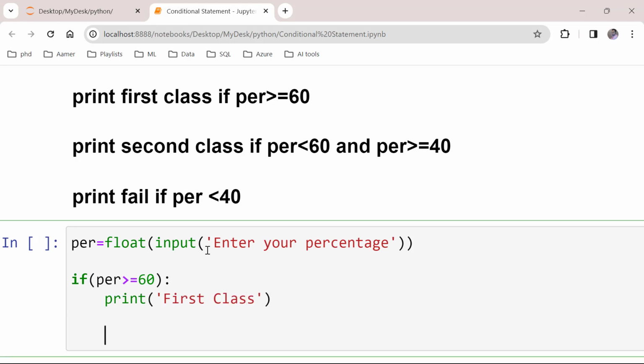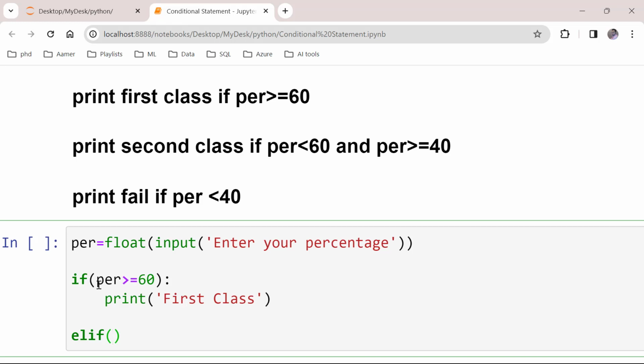Now you see we can't simply write else. We want the second condition, right? So for the second condition, Python says use the keyword elif. So the condition will be with if or elif. So elif simply means what? Else and if. Python combined else and if and has given us the elif. So let's see the second condition.